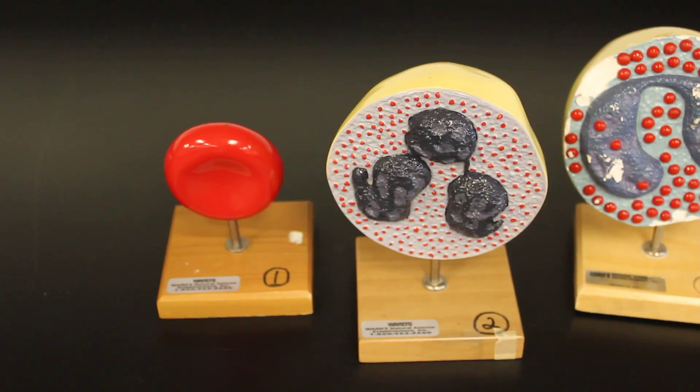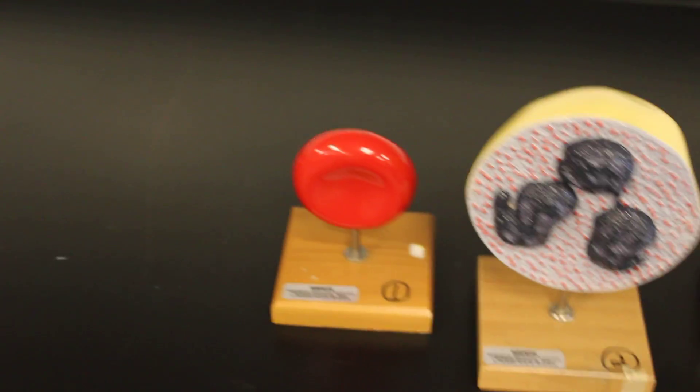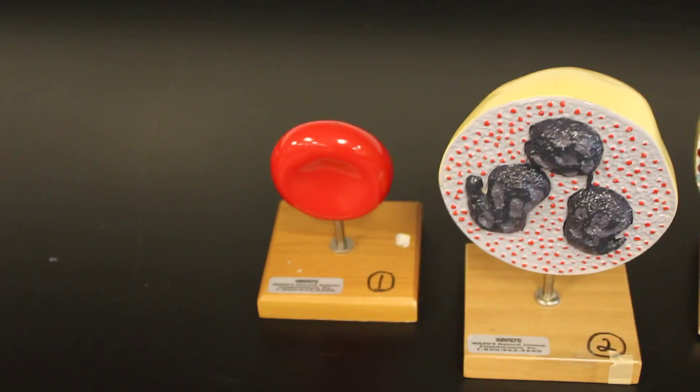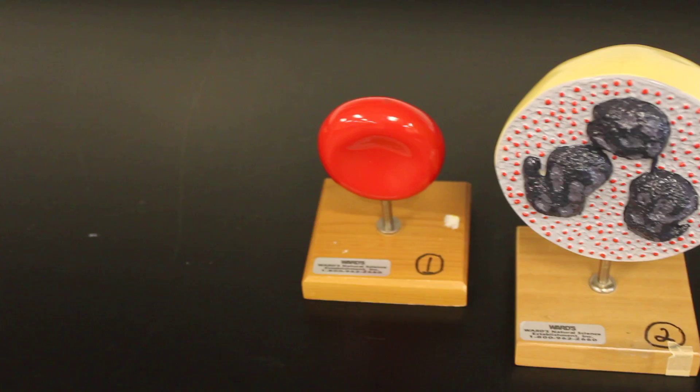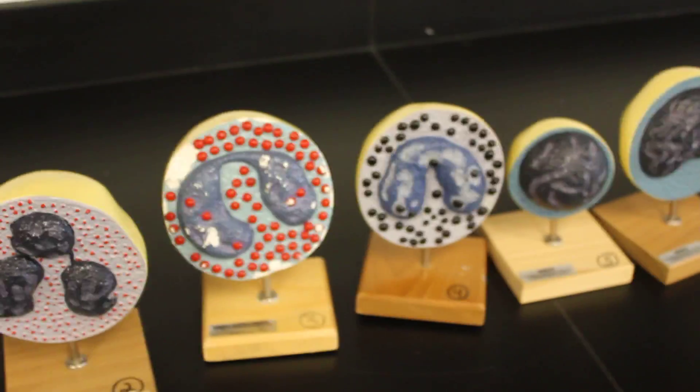Here's a description of some of the blood models that we're going to be walking through. As we take a look at some of these, these are just a nice representation of the different types of blood cells that we have. We have a total of seven, specifically there's an eighth one, but that's just a different state of one. But let's talk about this one first.